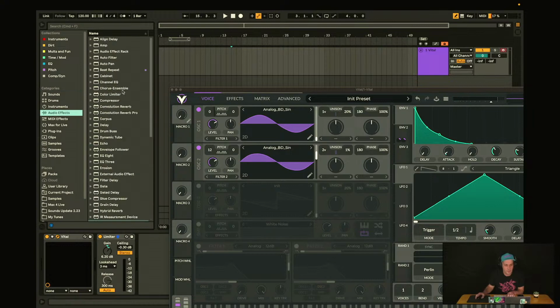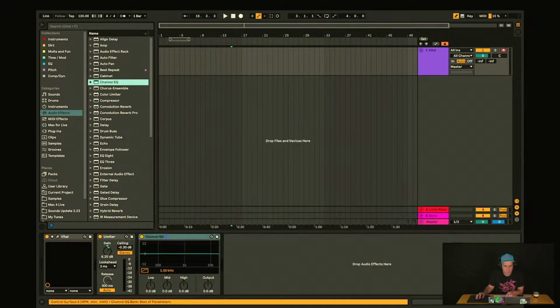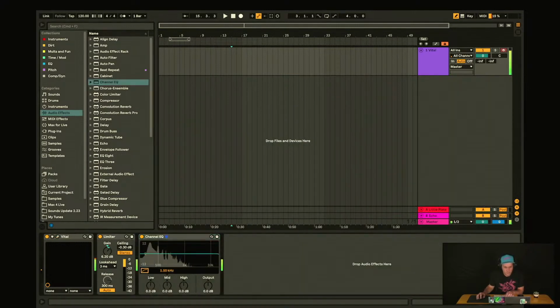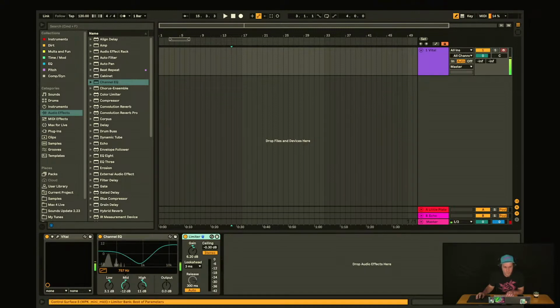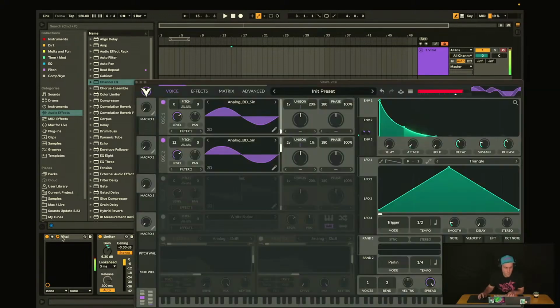We're going to add channel EQ. So I want more of an attack on that thing, so we'll crank this pitch.